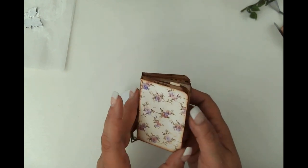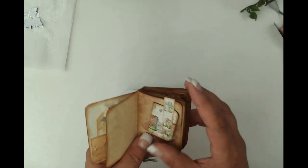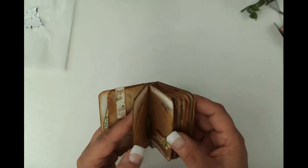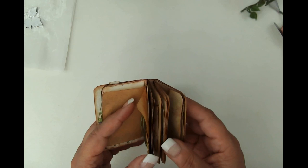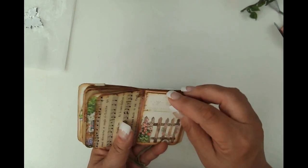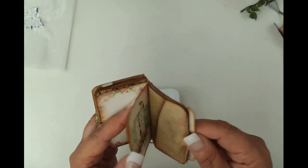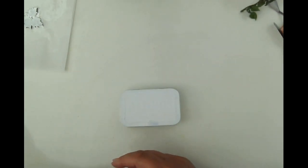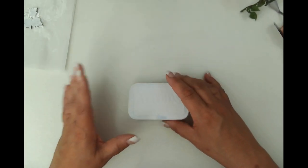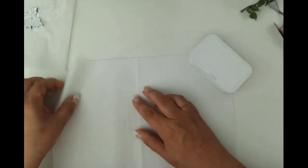And I'm pulling out the journal. This is what we've done already in part one and part two, which you should have already seen. And I'm just kind of looking, reminding myself of the colors and things that are in the digitals, and what I want to do as my base color for the tin. Obviously I want it to kind of match if possible. I loved the contrast that we ended up with. I did not really intend to use yellow, which is what I'm reaching for here. I'm using a medium yellow in my Golden fluid acrylic. And so I'm grabbing that now and getting ready to use it.